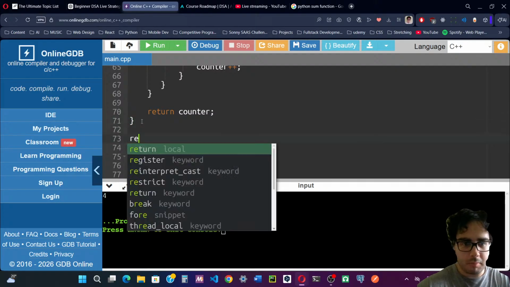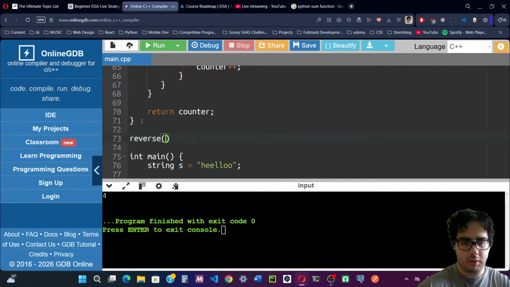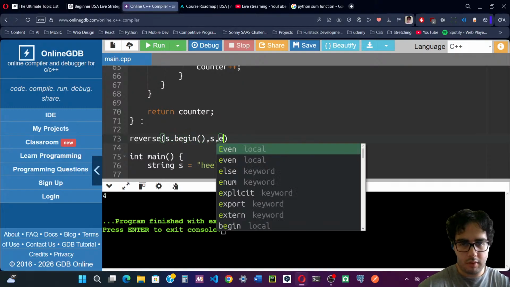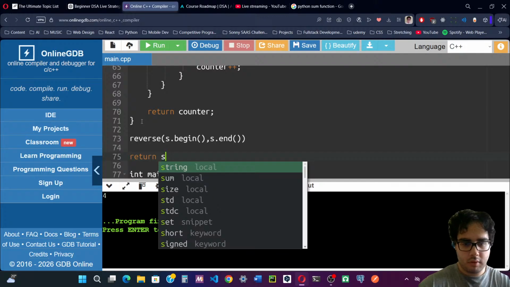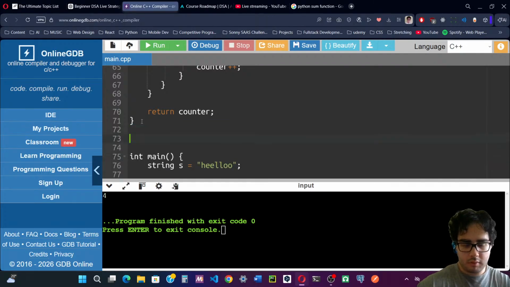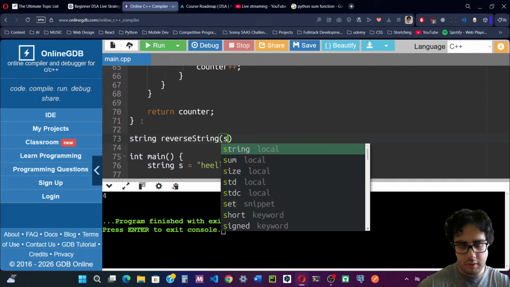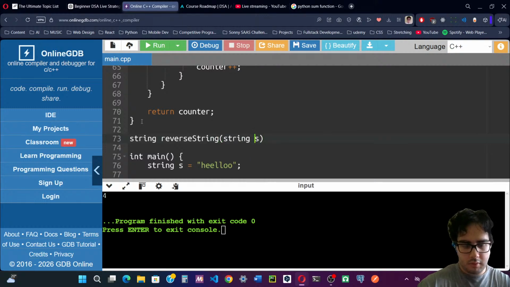Okay, this one we can just use a built-in function. We can just return s, right? So reverse string, you can just say string s.